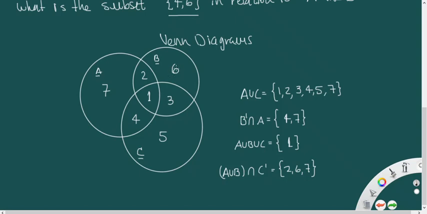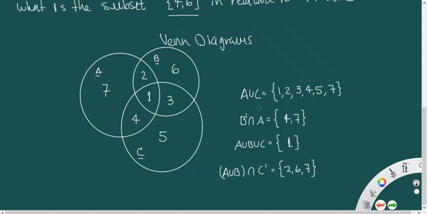Because the 6 is not in C and is not in A. So if we join the A and the C subsets, we include the 7, the 2, the 1, the 4, the 3, and the 5. The 6 is not part of A, nor part of C. It is part of B, but B is not part of the scope of this operation.